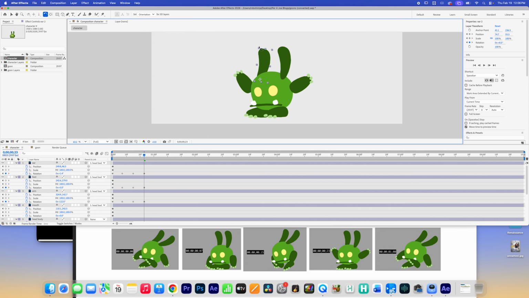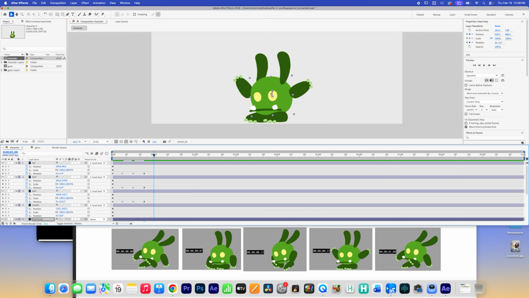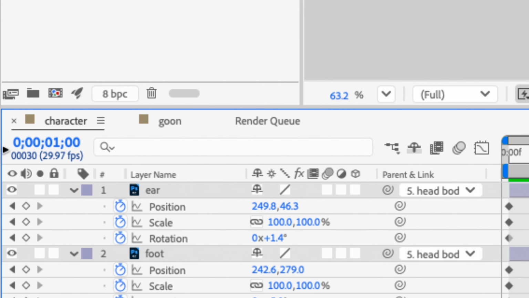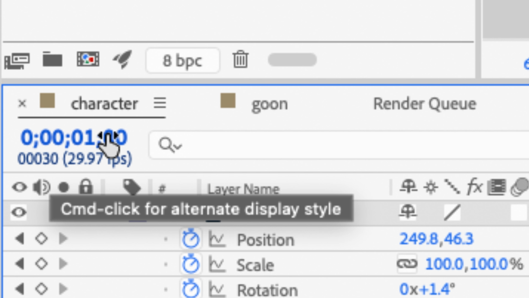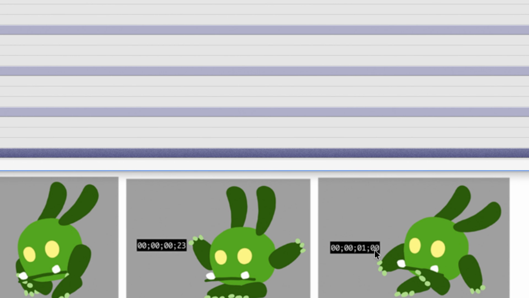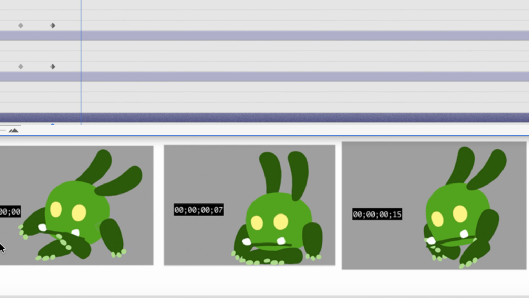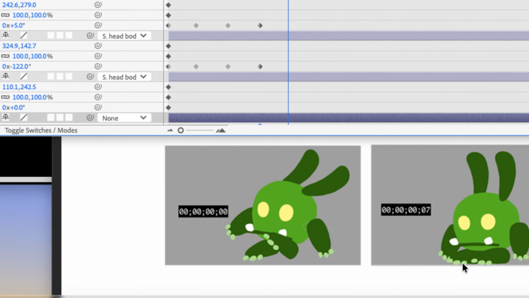The ears are up, and then the body goes down like that, touching the ground. That's pose number 4. Now, when I go to 1 second, which is pose number 5, or 30 frames, it tells you there how many frames makes a second. 30 frames makes 1 second. So at 1, as you see here, pose number 5, it needs to look exactly the way it does at 0. They're identical. They're the exact same pose.